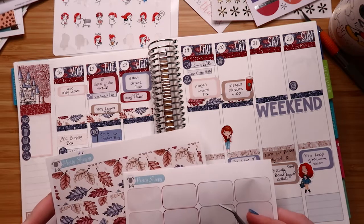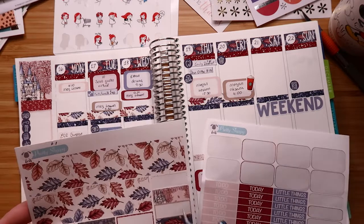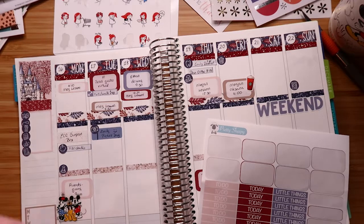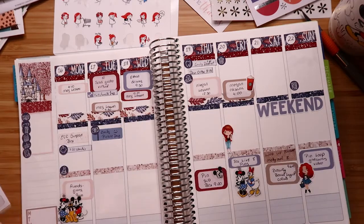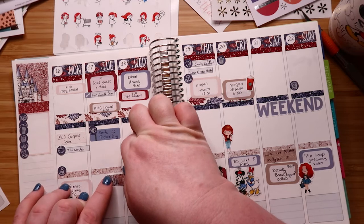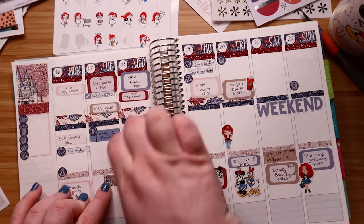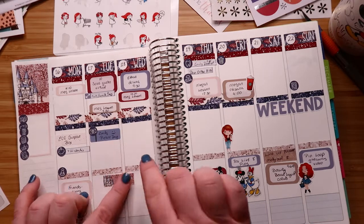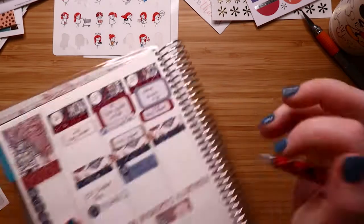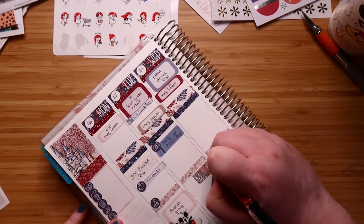I wonder if I'm supposed to match these with that or something. I want to use this one because it feels like the right thing to do. So I'm going to put it between the two, I think, because it kind of goes for both. That's my son texting me telling me it's time for food. I'm going to put comments.